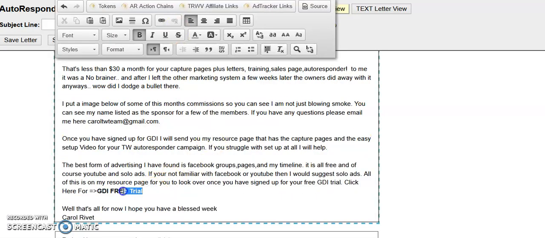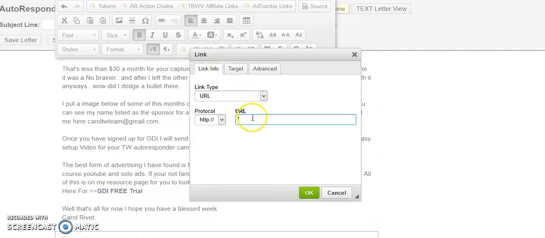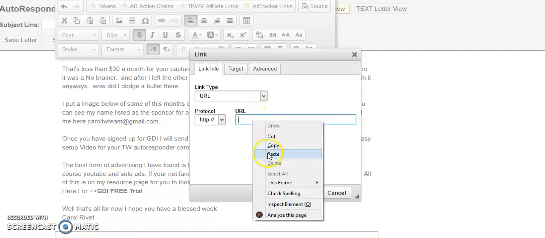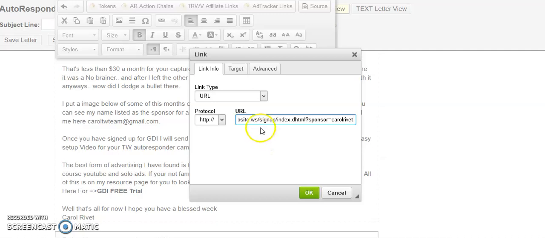Now you see I've got this highlighted where you just drag it and then you go up here to the link icon and left click on it, and then you right click and paste your link in there. You don't have to worry about this because you just click out of there and it straightens it up for you, so that if there is an HTTP in this part, it takes it out and sets it up the way it should be.